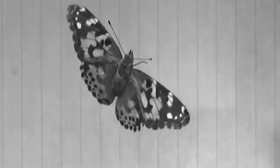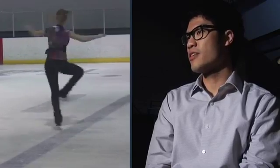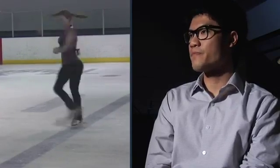Athletes such as ice skaters use a quantity in physics known as angular momentum. When they want to complete a maneuver or they want to spin very quickly, what they do is they'll tuck in their arms very close to their axis of rotation, and that allows them to spin very quickly. When they want to slow down, they stick their arms out. From our research and our subsequent analysis, we found out that the butterfly does use its wings in a way similar to the ice skater, and it changes its distribution of mass to facilitate maneuvering.